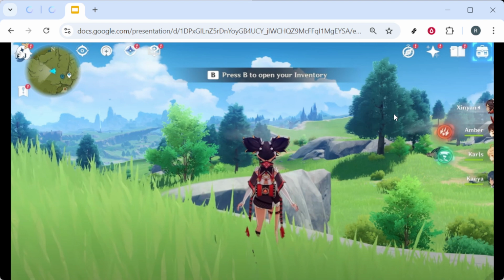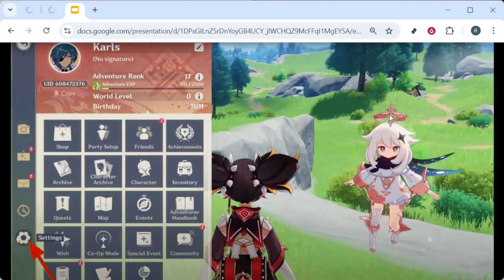On mobile and PC, you can get there by tapping the Paymon icon near the top left of the screen. This opens your game menu where you can adjust things like controls, audio, and more. If you're in a busy area or mid-combat, step to a safe spot first so the switch isn't interrupted. Next, head into settings by selecting the gear icon. This is where all your account and system preferences live.